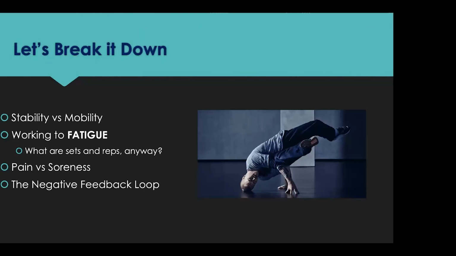And then again, we repeat that process. So if we can get to 10 easily, then it's necessary to increase our weight, our resistance, whether it's a band, whether it's a dumbbell, whatever it might be. It's got to be more challenging so that every 10, we are being challenged.